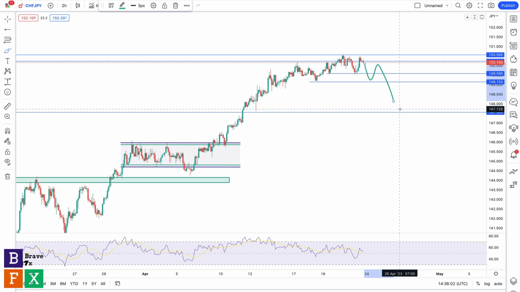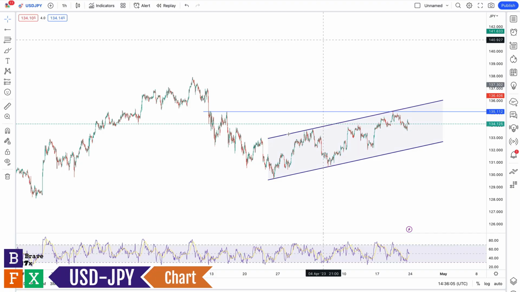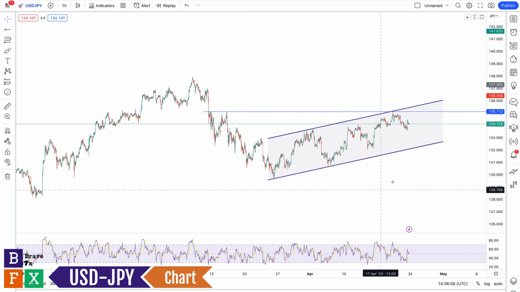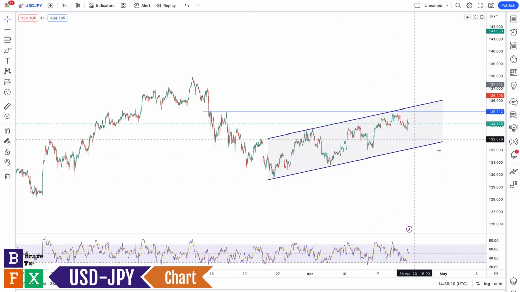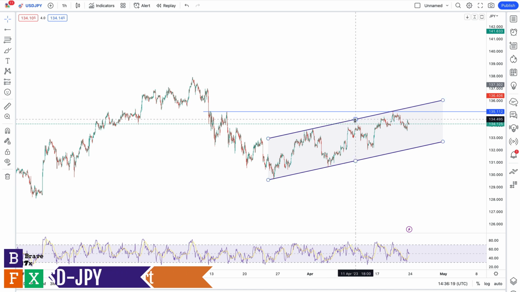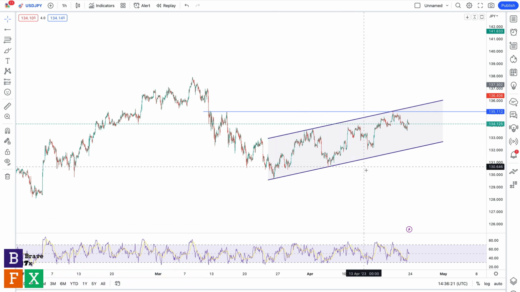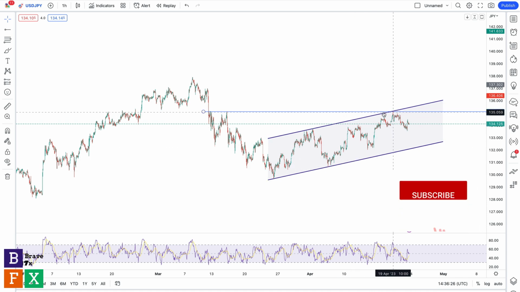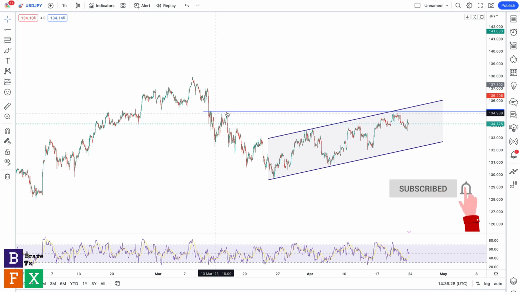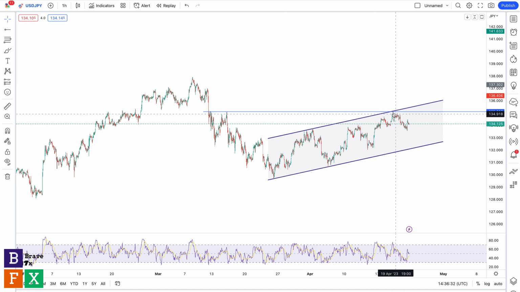So lastly, we're going to talk about USD-JPY. This is something I've been watching out for a while, and it has been moving so crazy, right? So this is a channel. We have 1, 2, 3. So 3 price reversals from the resistance level of the channel, and we had 2 price reversals from the support level of the channel. And the last rejection we had of this place corresponds with the highs here. So this is kind of like an area of value, an area of liquidity where we had a reversal in continuation of this bearish trend.